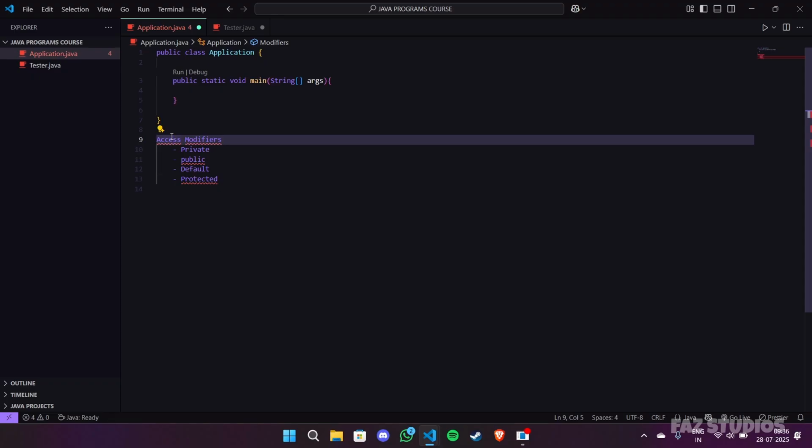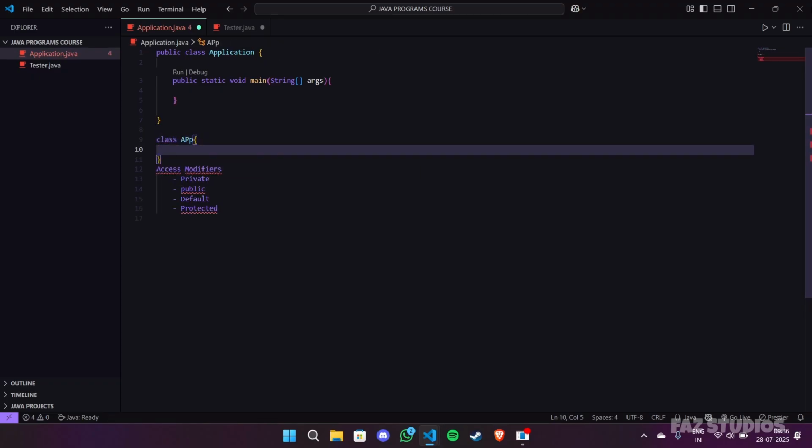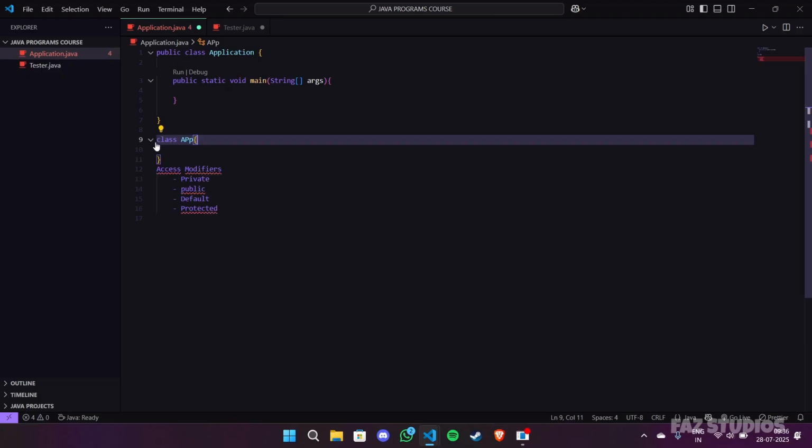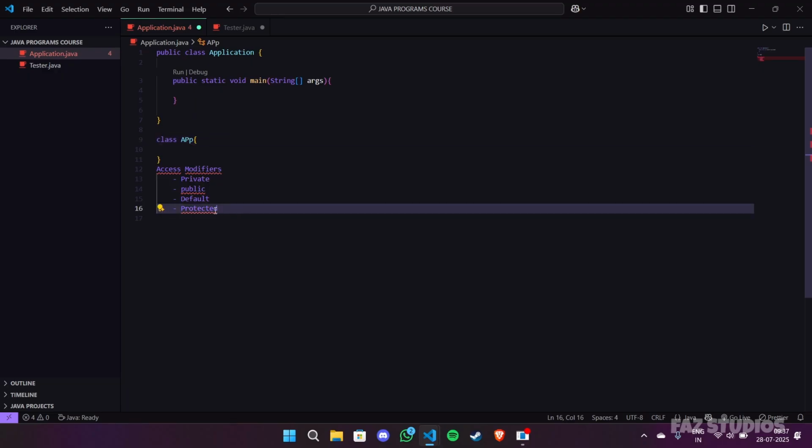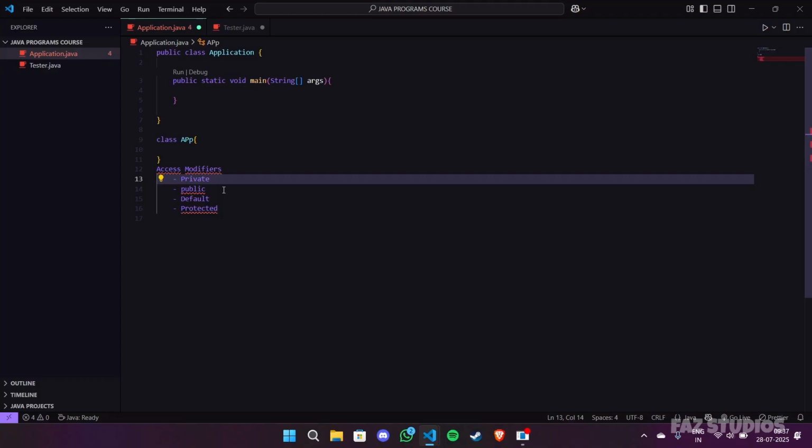So I create a class, let's say just a class. So here, this is default because we have not mentioned any kind of modifier itself. If I mention something beside this, then that will not be a default anymore. And then protected has restricted access, but it is not as restricted as private, which means protected has limited access. Whereas private, you can only access within a class.